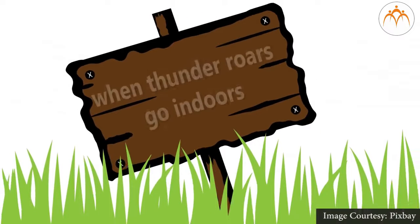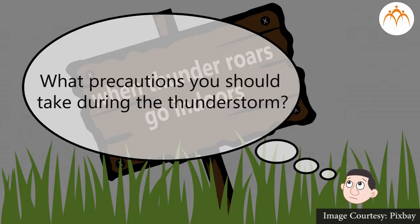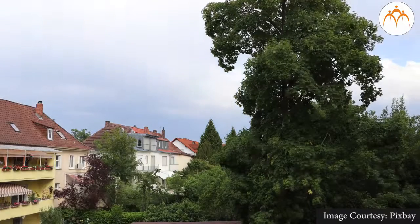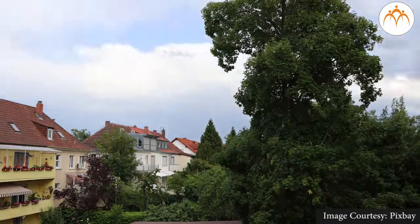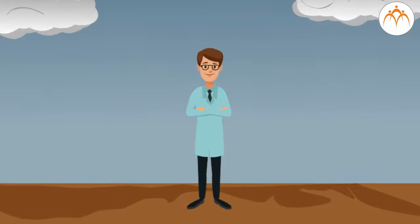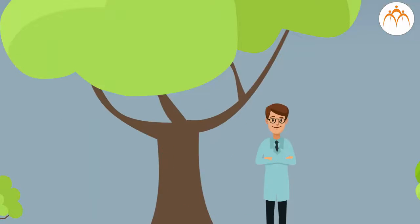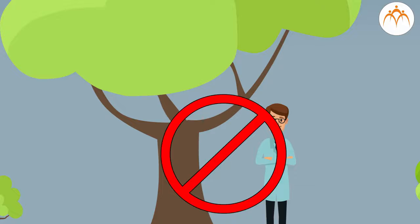You must have heard the phrase, when thunder roars, go indoors. What precautions should you take during a thunderstorm? The best place is to be indoors. If it is not an option, it is best to get as low to the ground as possible. You do not want to be the tallest thing around in the thunderstorm. Avoid taking shelter under trees.